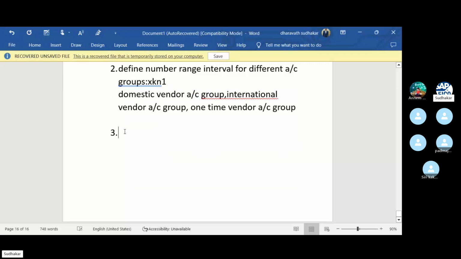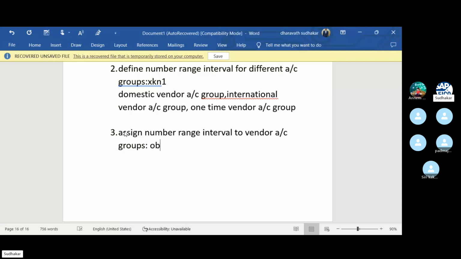Next, assign number range interval to vendor account groups.